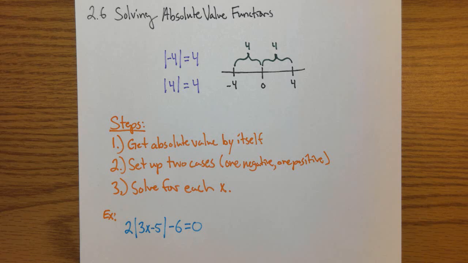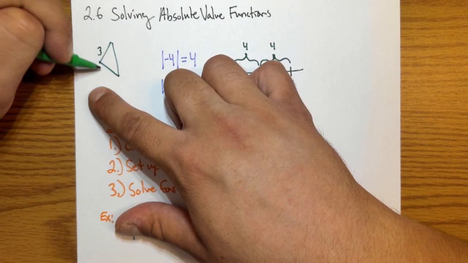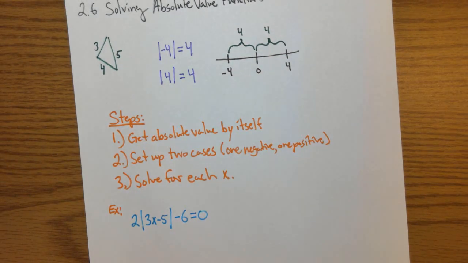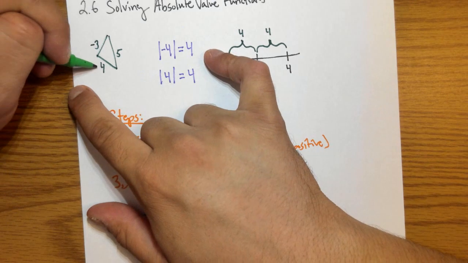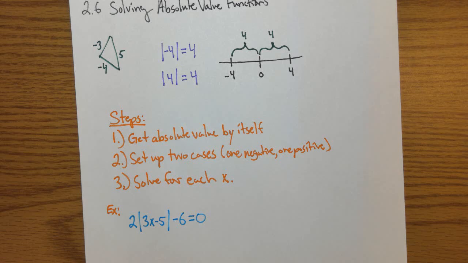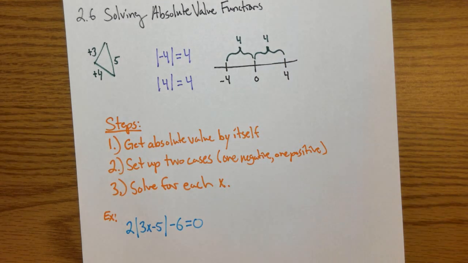Remember back in geometry, right? We were dealing with perimeters or something like that, right? Say we had a triangle that looked like this, and it was a 3, 4, 5 or something, right? And we never dealt with negative length, did we? Regardless of where we were, say, on the Cartesian plane, on the coordinate graph, right? We always dealt with positive values, and that's kind of the idea of what an absolute value function is.